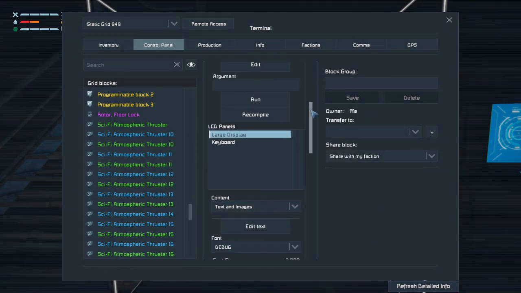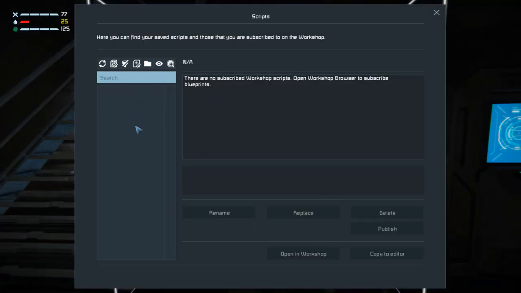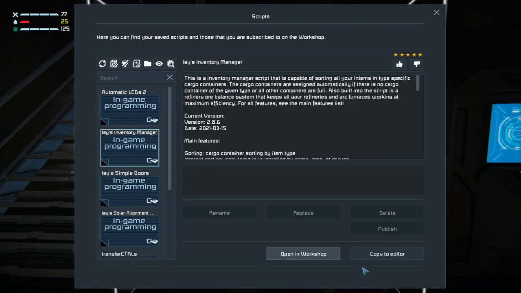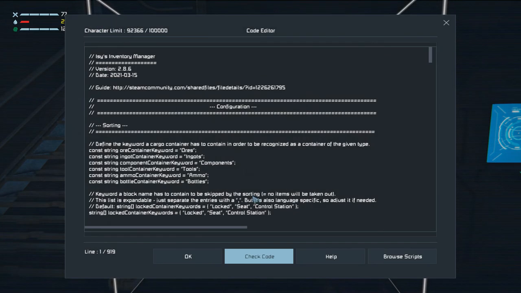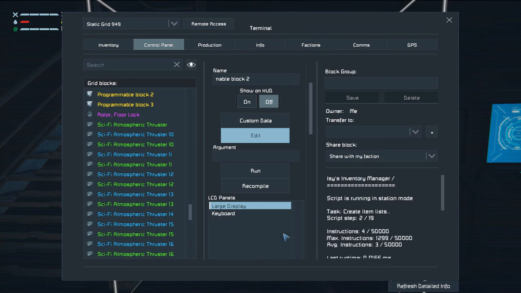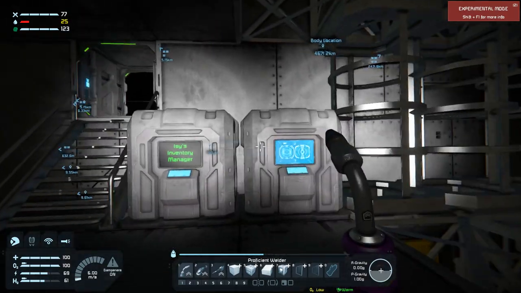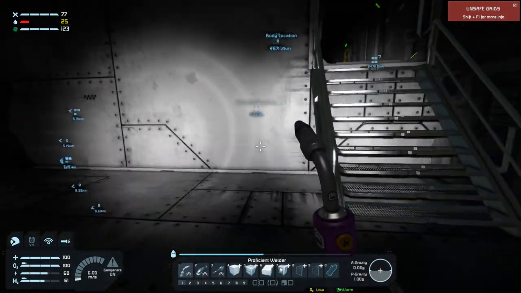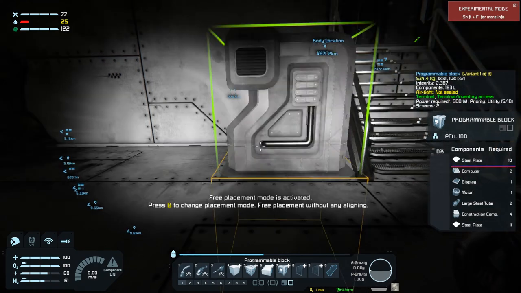All right, and then we go into this browse. Inventory manager, copy, check. Good to go. And it is now doing its thing. Excellent. Okay, so we have another one here. When we need it, we can put some more over here as needed. Suppose I could just throw that in here for now.